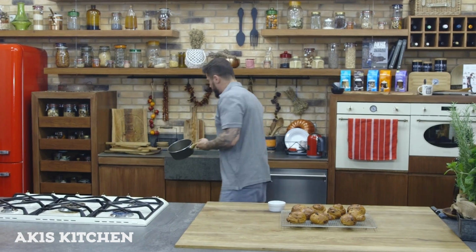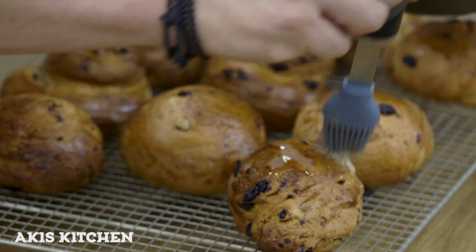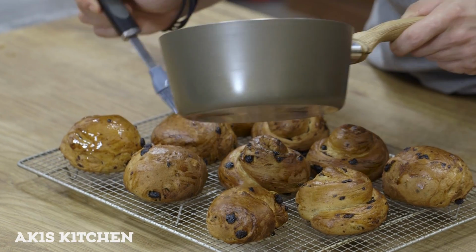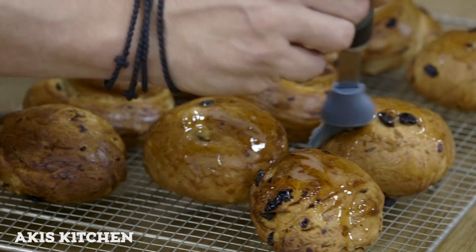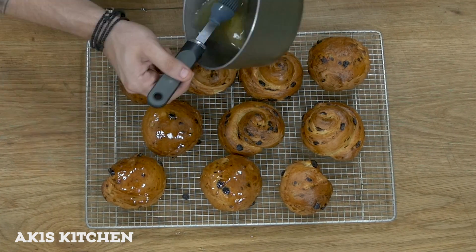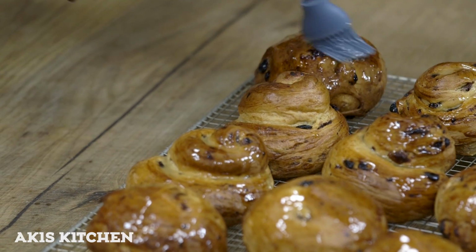And when the butter melts, simply glaze them on top with this lovely glaze to make them shiny, to make them sexy, to make them crunchy and chewy and gluey at the same time, because this is the simplest glaze ever. This is absolutely gorgeous.